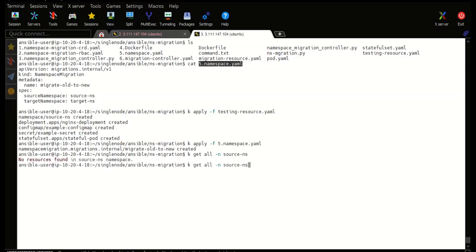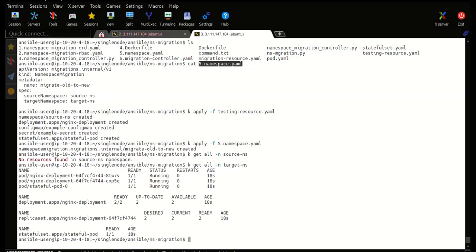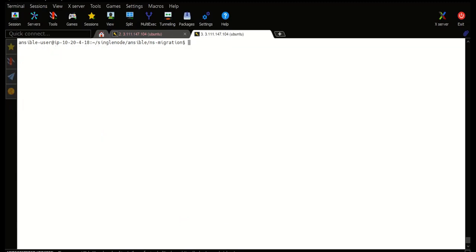From source, it has deleted. It has migrated from source. By the time we could check, it has migrated. So let's try to do it again. Let's delete the target namespace.